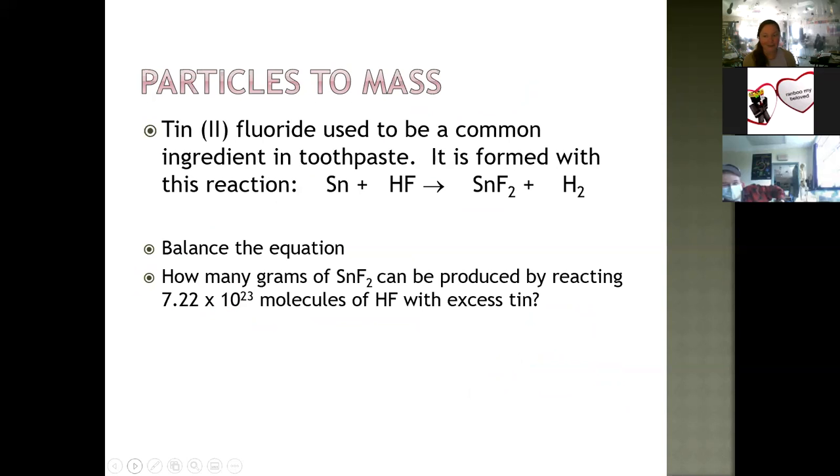Together or on our own? One more together or on our own? What do you think? How about a guided on our own? So we'll kind of do halfsies. First step, what should I do? It totally says it in the first bullet point. What should we do first? For sure, balance. Go ahead and do that.